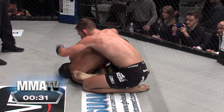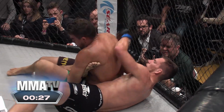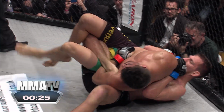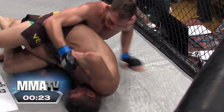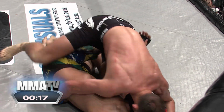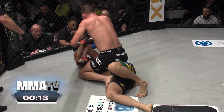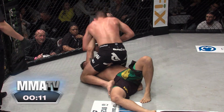He's still got a bite of it, but he's got to really start turning his hips. And he's got to start cranking on it. And he's not letting go of that ankle, the Brazilian Jiu-Jitsu expert. Oh, he may have lost it now, though, Josh. Yeah, I think so. It was a good effort. That's a bad position. We've seen Luke Barnatt do some serious damage. Expect elbows for the last 10 seconds here.